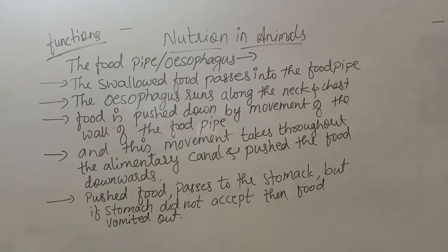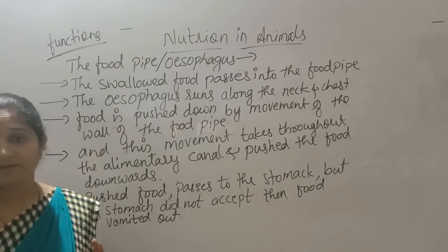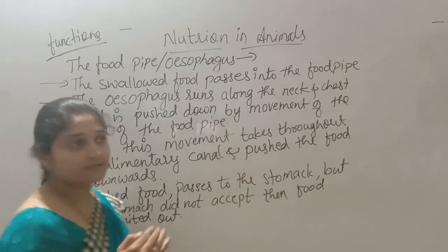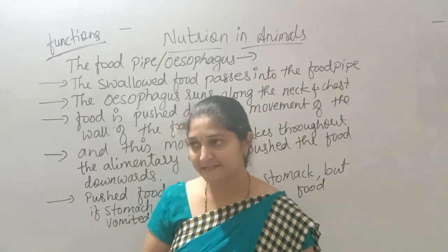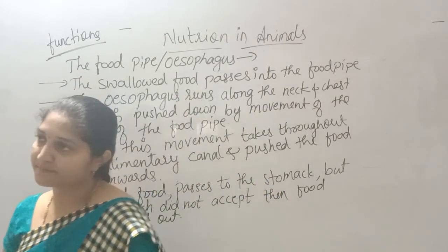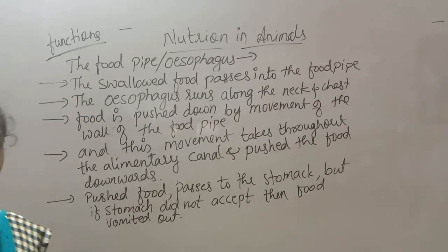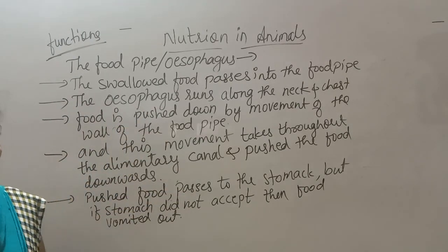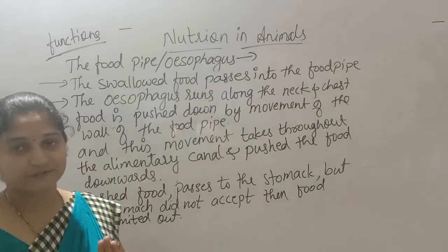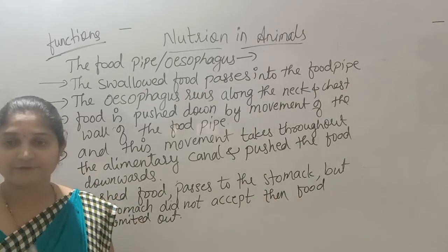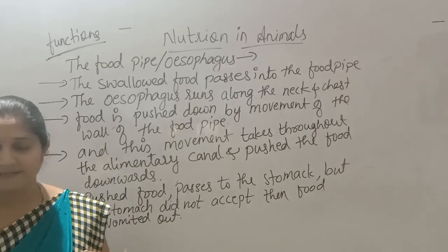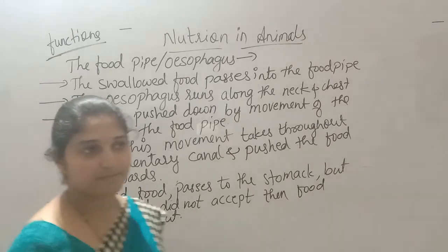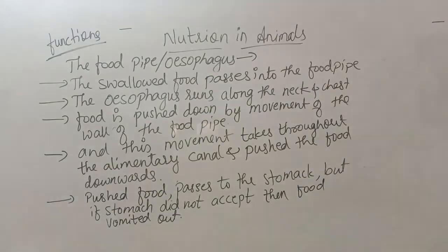So today we studied the tongue and esophagus, from where the food passes next to the stomach. In the next class, we will see how the food is going to be simplified in our stomach, how the complex food is going to be converted into simpler food in the next process, that is in our stomach. Right? Okay.